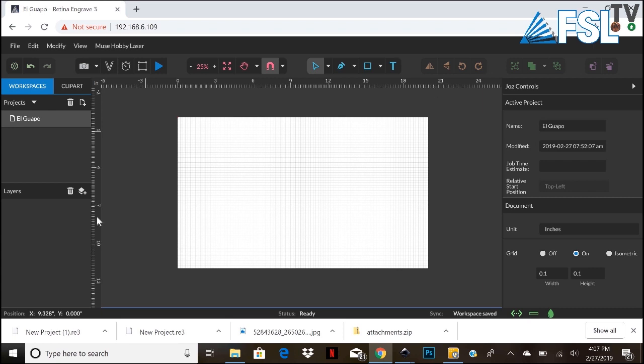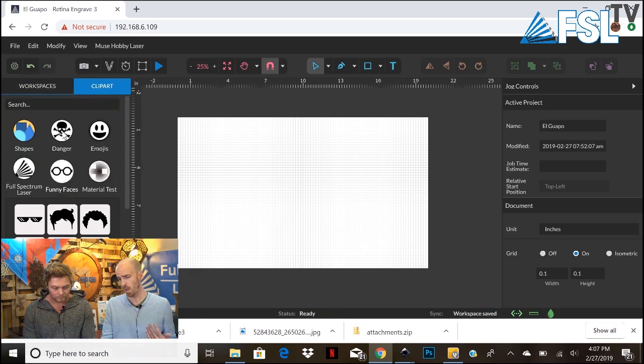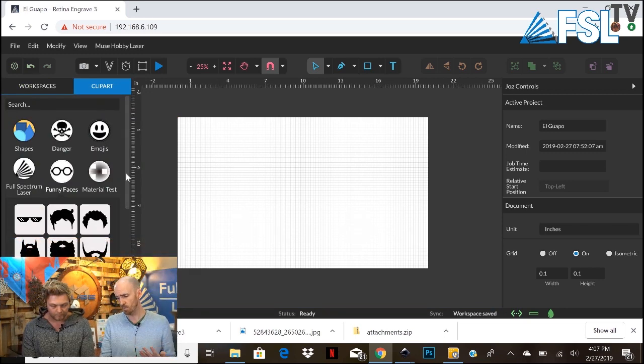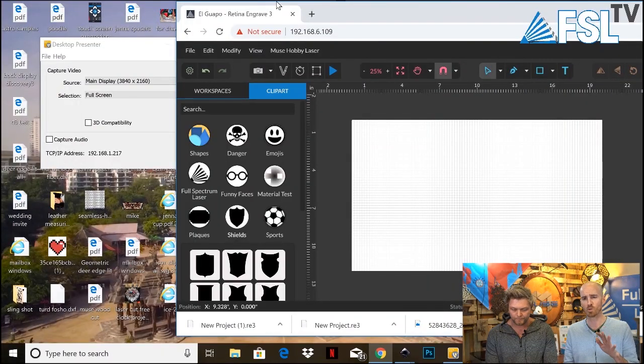So here we are inside the software. The first thing you'll notice, over on the left where you see workspaces, is a new tab called Clip Art. When you select Clip Art, you'll see all these different things, even including the material test. You have danger signs, emojis, funny faces, plaques, shields, some stuff for travel, some stuff for sports. There's a bunch of assets you can use to create with right out of the box. Let's say you're going to make some signage, personalize something, or just start a design in RE3, you have a bunch of great assets here where you can get started. That's one of the biggest additions to the workspace.